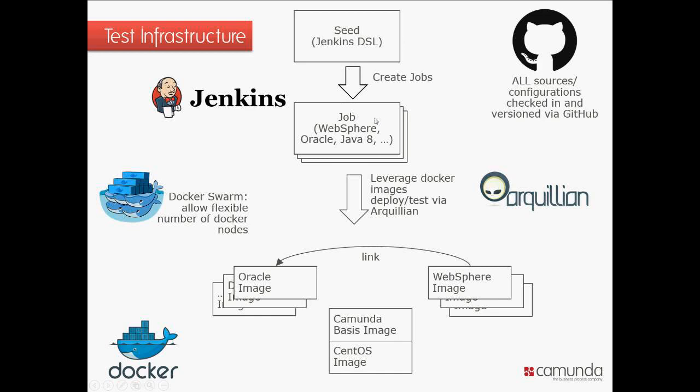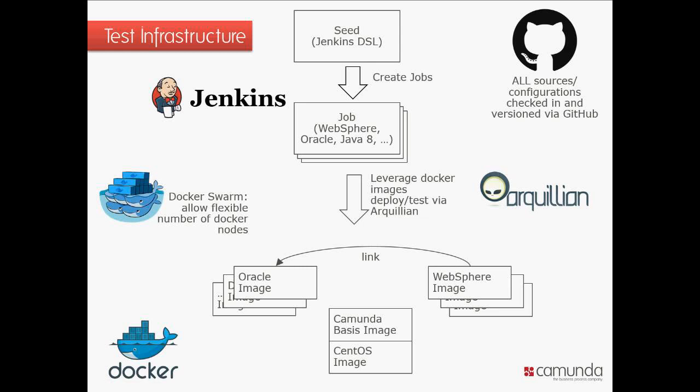The Jenkins jobs are created by something we call a seed job. So that's kind of a Jenkins DSL, which basically means all the jobs are committed into our GitHub sources as source code. So everything you see here is source code in GitHub. And we can basically throw away the whole QA infrastructure now and set it up in maybe minutes or hours, which is actually pretty sophisticated.